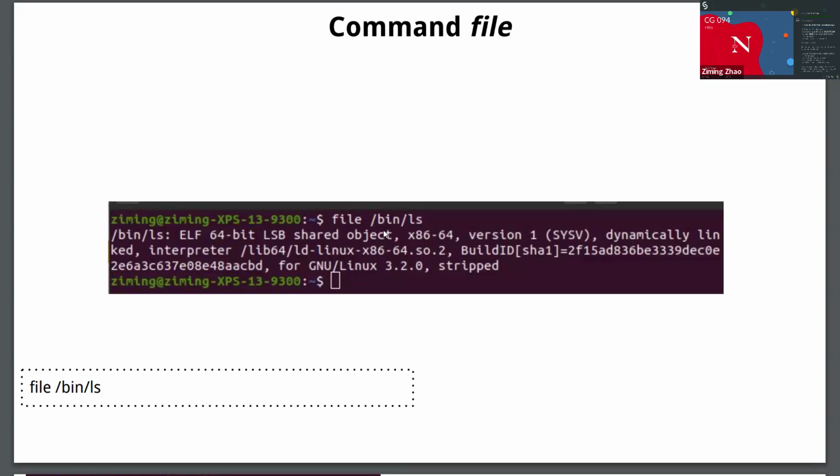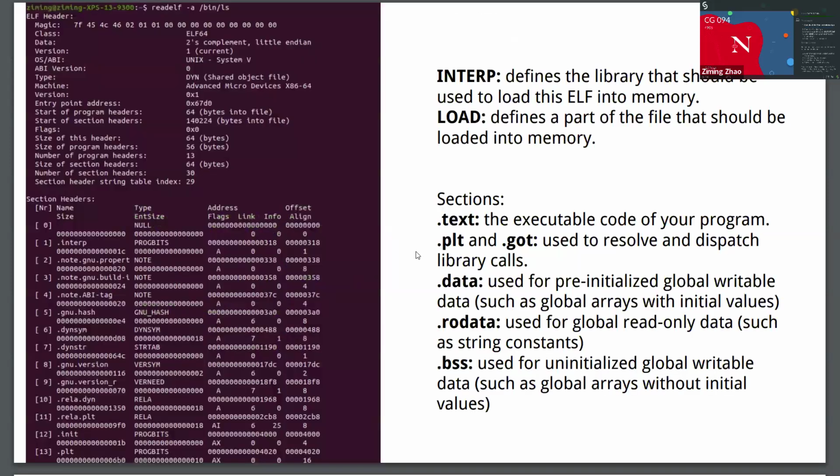You can use file, there's a command called file, that can tell you what file it is. It's not super smart, it's based on the magic numbers at the beginning. So let's say we do file on /bin/ls, then you can see this is an ELF file, 64 bits. This is stripped, there is no symbol information there, and this is dynamically linked. Okay, so you can use file to do that.